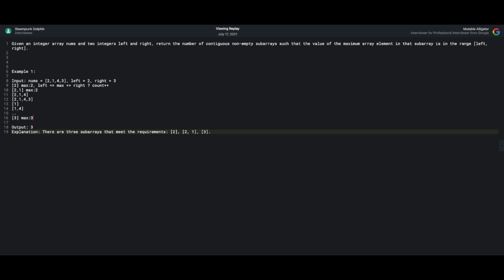Okay, so around what size is the number array? I mean, the size doesn't matter, I guess it could be large, right? Yeah. Okay. What kind of values do we have in the array? Do we have positive numbers? Negative numbers? We may have, but we can assume that we only have positive numbers. Okay, so only positive numbers for now.